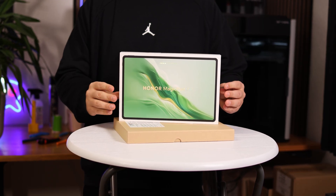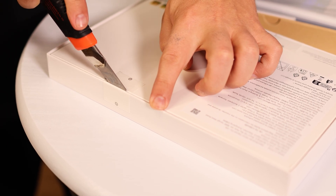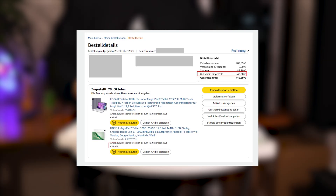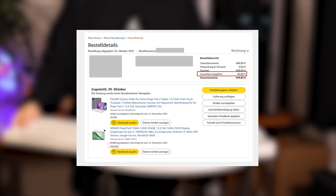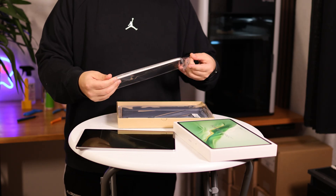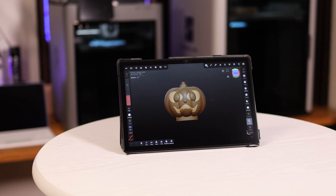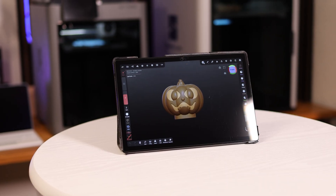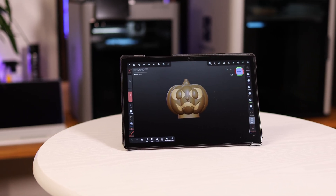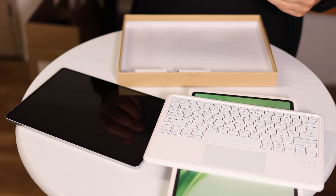What do you need for sculpting? Honestly, your smartphone is enough as long as it's not 300 years old. I've just picked up the best price-to-performance device out there, and if you really want to get into sculpting, I'll show you exactly what to look for when buying one. The Honor Magic Pad 2 was available on Amazon for around 400 euros, including a discount code — I grabbed it immediately. There's simply nothing else at that price that comes close for sculpting. Back in 2023, I had a Samsung Tab A8, mainly for browsing. But for sculpting? That thing just can't handle it. As soon as your models get more polygons, it starts lagging and even crashes. 32GB storage, 3GB RAM — don't waste your money.